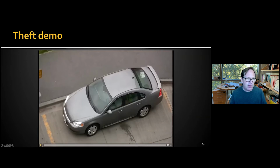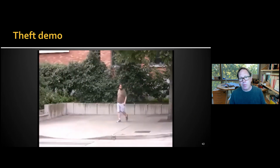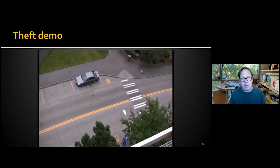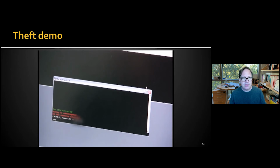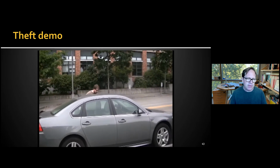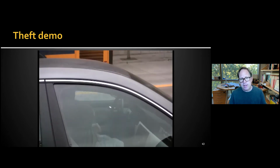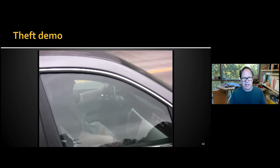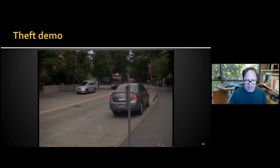In this example, Carl Koscher, the grad student you'll see walking in a second, does not know where the car is. We have just given him the GPS coordinates, and he's going to walk up to this vehicle on the basis of those coordinates. This is taking place in Seattle, but we're doing the remote unlock from San Diego. As he approaches the vehicle, we unlock the car, and then we're in the process of turning off the shift lock solenoid, the steering wheel lock, turning on the engine. You'll notice Carl has no keys. He's going to buckle up. Part of that is pneumatic, so it takes us a while to do this other stuff. But then he simply drives away.